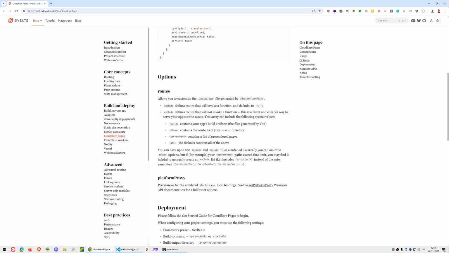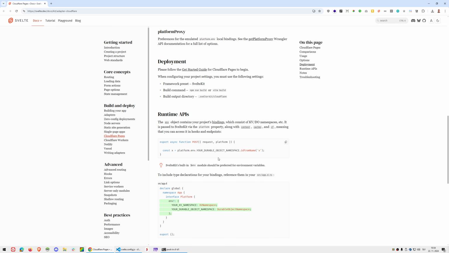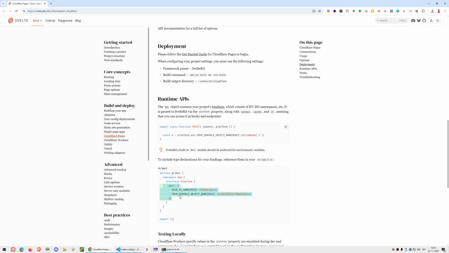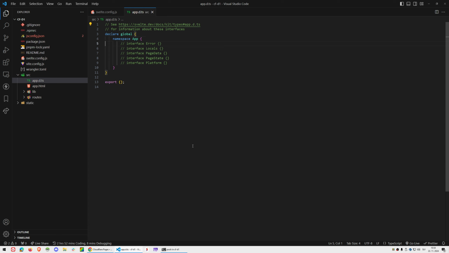What we need, those routes are not important right now. We can use those types down here. So let me quickly copy this stuff and go into my app.d.ts. So we'll be using this platform and env.